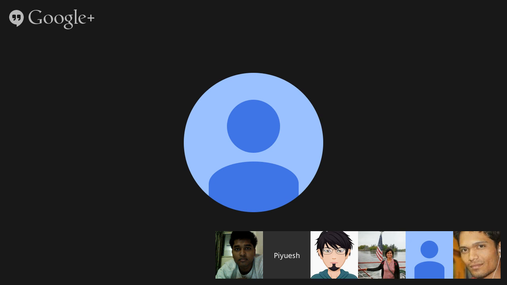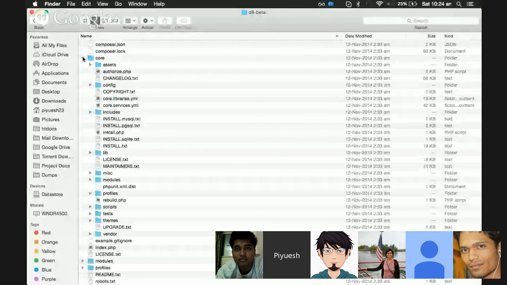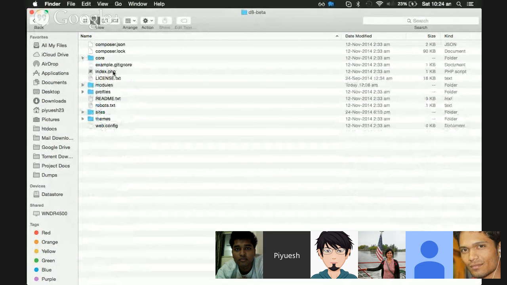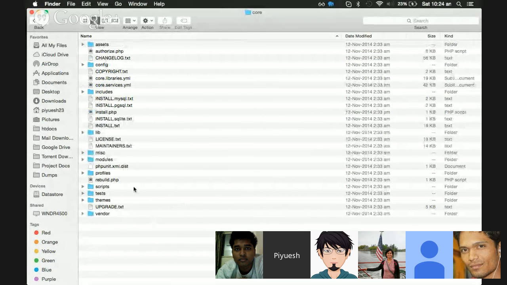Hello? So yeah, this is the Drupal 8 beta folder structure. Looks different. Okay. So you used to have all your includes, miscellaneous, core modules and everything inside your Drupal webroot folder earlier, right? But all of the core functionality has been moved inside your core folder.